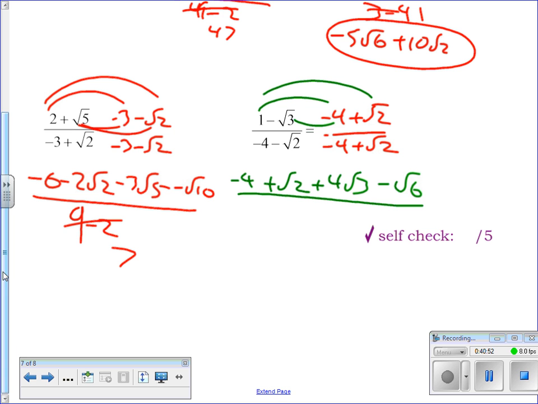Because it just means a little less work when I'm done. Negative 4 squared is 16. And then minus square root of 2 squared is 2. So this becomes 14 in my denominator. And I cannot reduce anything because there is nothing in every item in the numerator that divides with the denominator. So fini.